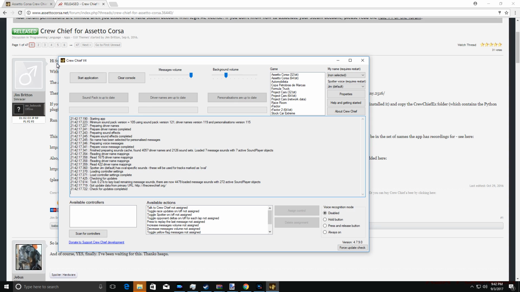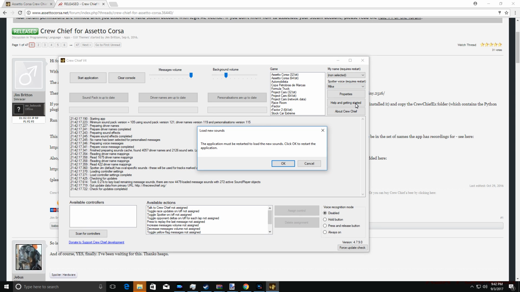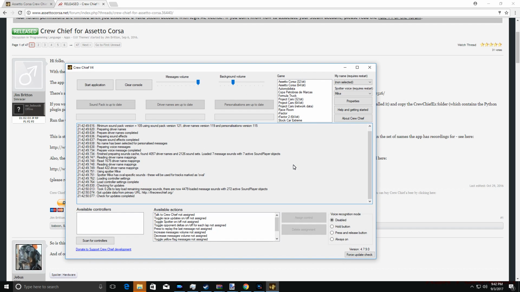So it's going to show us that all our sound packs are up to date. You will on occasion load up the program and see that there are updates, so it's usually no time at all to download them, so go ahead and download them if you need to. By the way, you will have to start this every time you want to run the app. This is not something that you can just strictly do in-game. So we want to choose a different name, and what do you know? My name is there, so once again we restart.